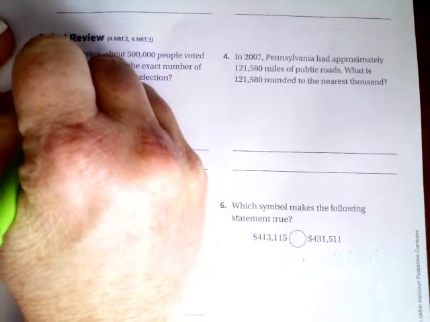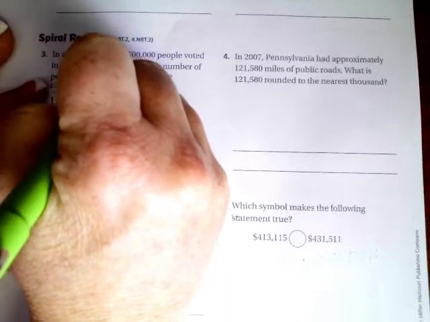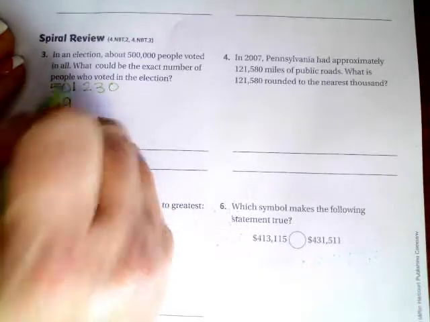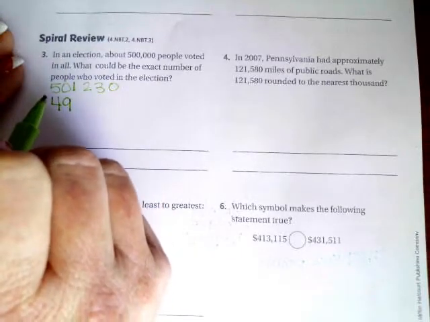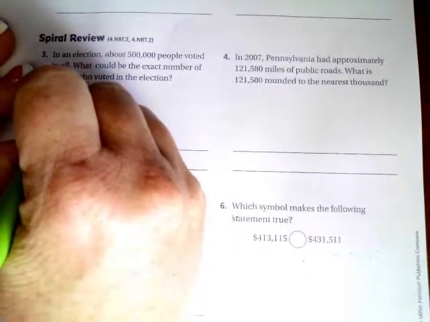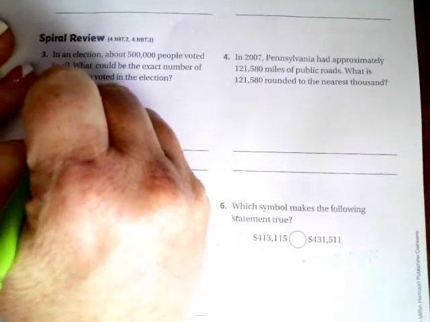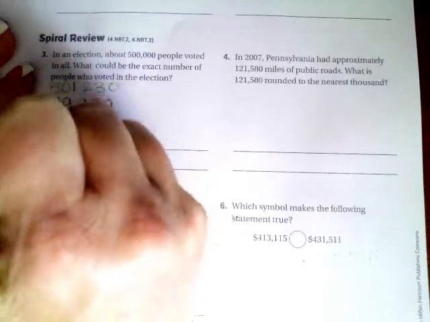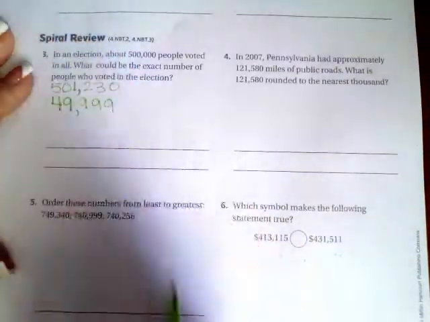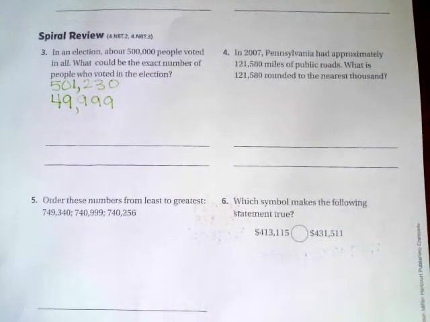So I'm going to do two different ones. I'm going to say it could be 501,230, which would round to 500,000 because that one tells the zero to stay the same. Or it could be 499,999. So you guys pick any number that would round to 500,000.